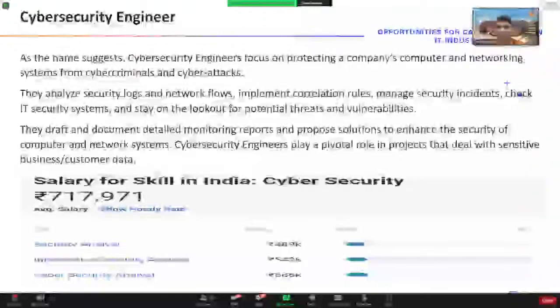An IT security audit will just tell you the vulnerabilities. Security engineers come up and apply solutions to that, as well as make the system safer, so that if a similar kind of threat is generated, the system can take care of it on its own. So these are all different prospects you can look at.